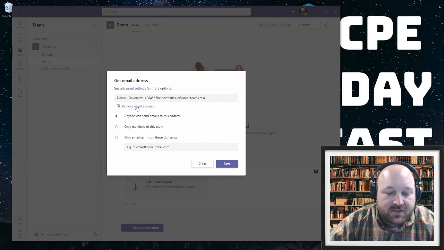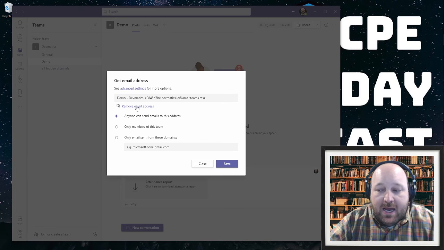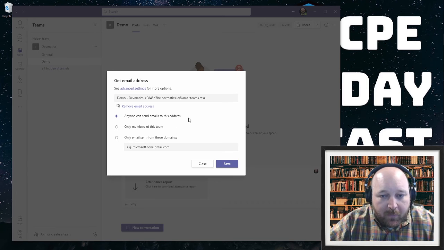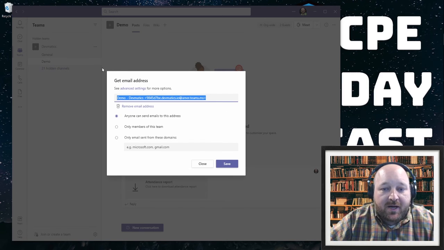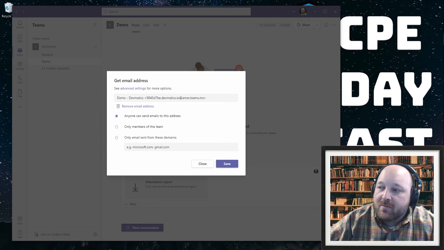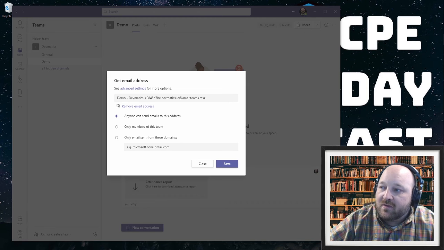Right now it's set, for example, so that anybody can use it. But we could also say only members of this team, as well as only specific domains listed. Okay. Right now we've got this set to anybody, and let's go ahead and try this out. Feel free to send an email, and let's see if we can get maybe some communication sent into this team. I'm going to go ahead and try one real quick.